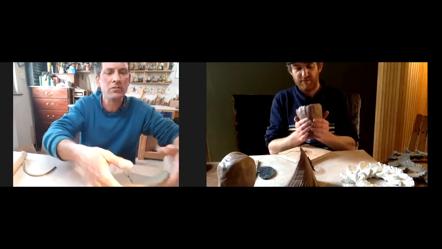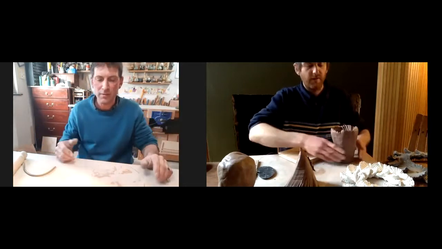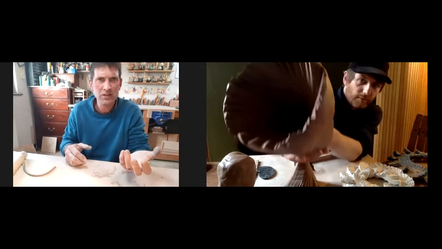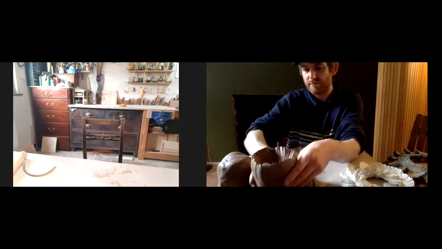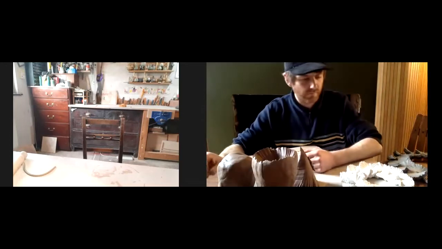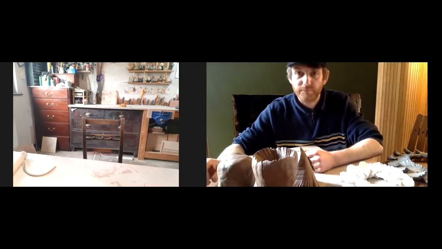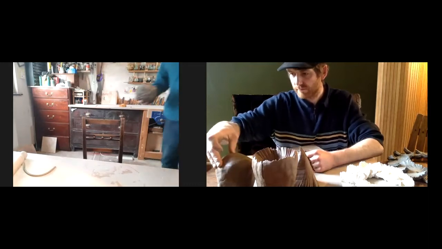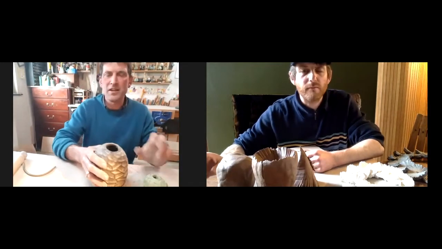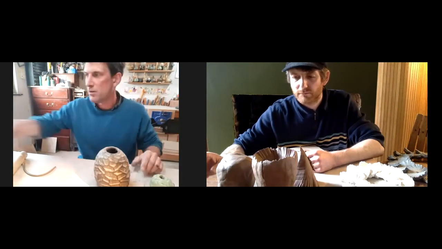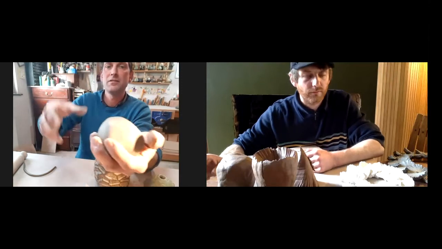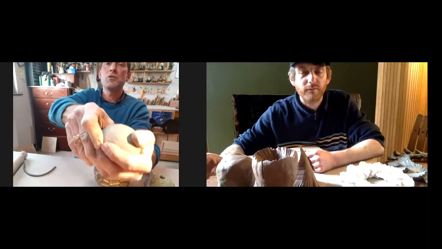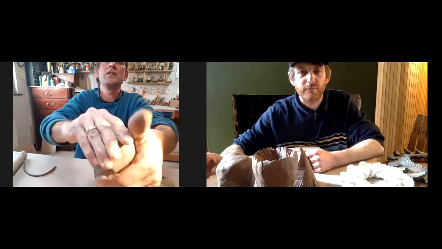We were thinking about doing some more courses, and one of the things we were thinking about making is a simple pinch pot. I'll just show them, Joe. So next idea for a course, or just a workshop, is making a pinch pot out of a round piece like this. We did some tests on this, didn't we, Joe, where you squash your finger in and then mold it into the shape of a bowl.